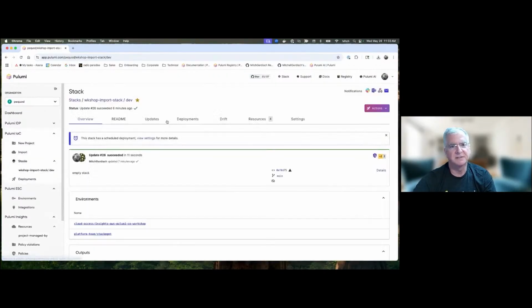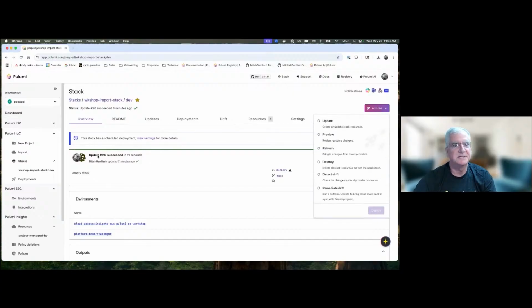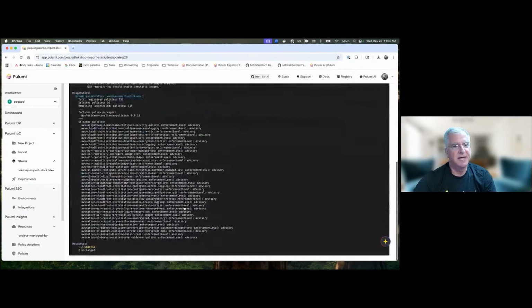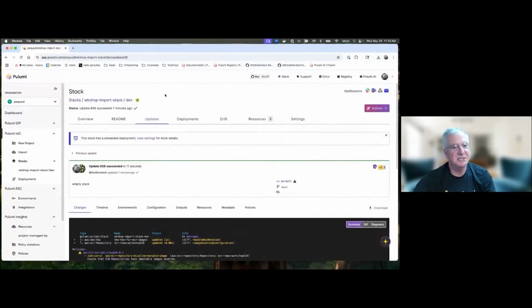If we come back to this stack, all these updates, if I ran an update through deployments, policies will get applied. And PKO is no different. PKO is essentially doing a Pulumi up. So when PKO runs that up, or preview even, these policies will automatically get applied to that stack. Did that answer the question? Yes, indeed.